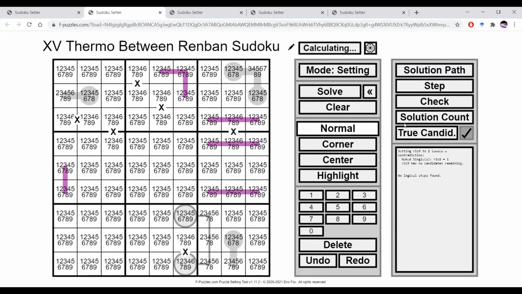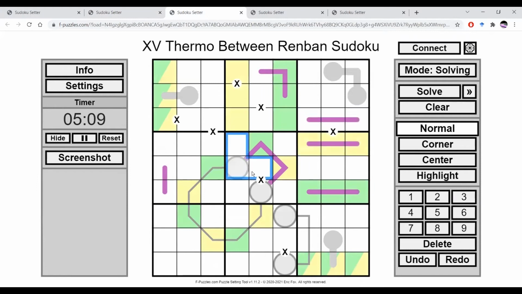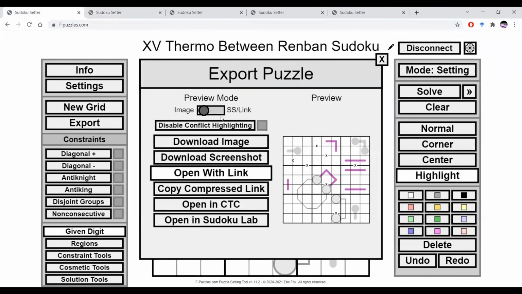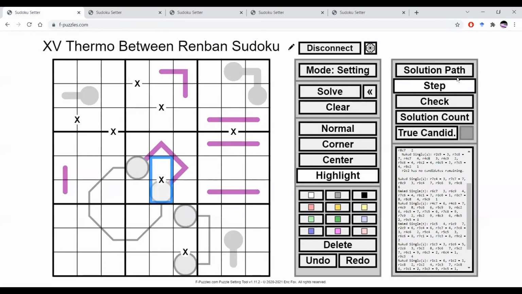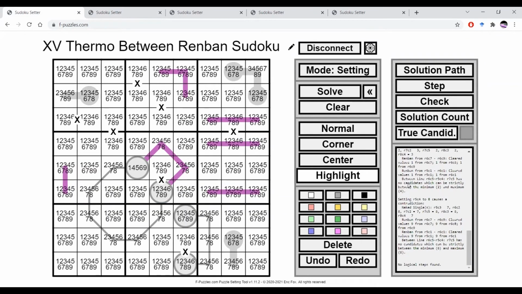But we should really calculate true candidates to just make sure, because sometimes it does miss things. Like the 3, 7 here is a fair deduction that it isn't getting with this. I think it's hilarious, by the way, when I send a puzzle to someone and then they say, oh, I clicked the solution path on F-Puzzles and it didn't solve it. No, of course not.